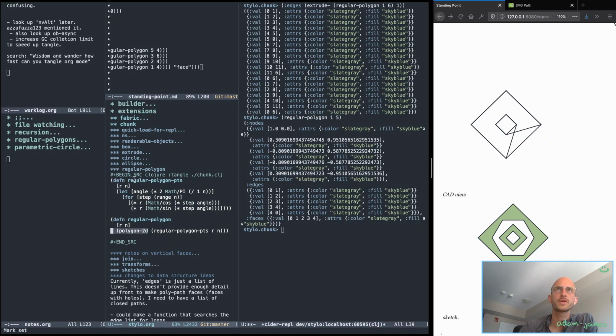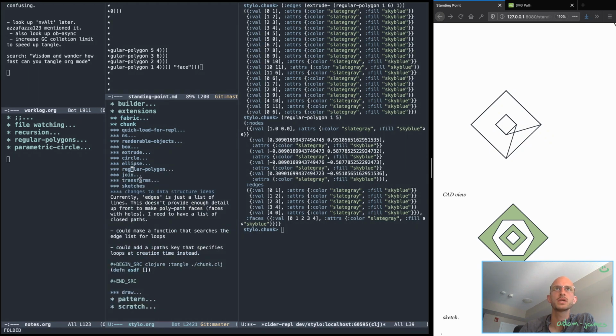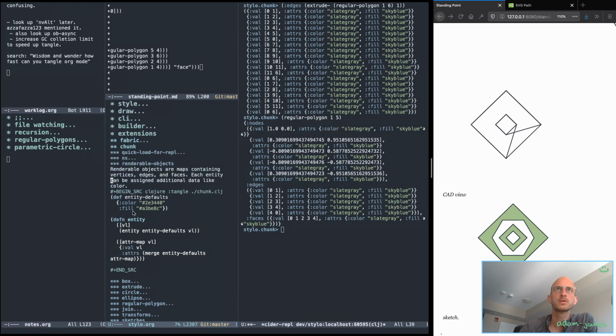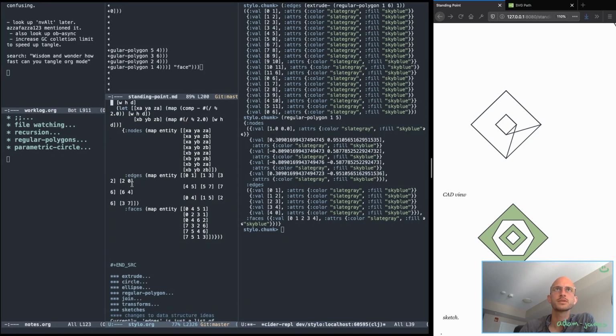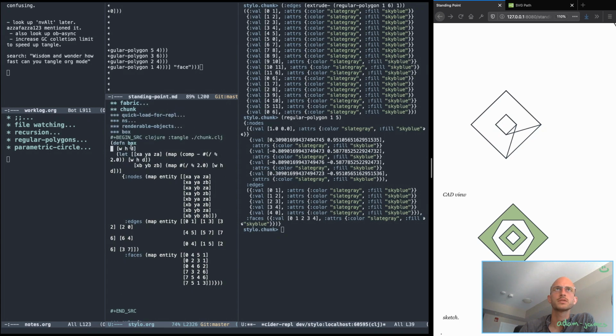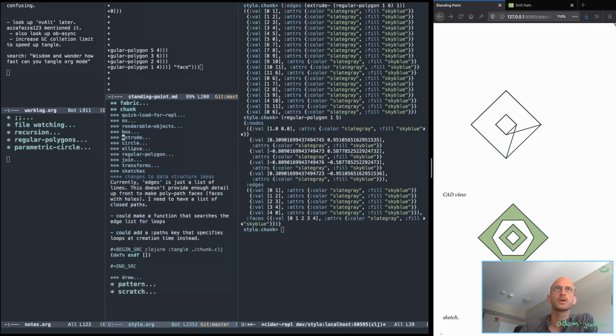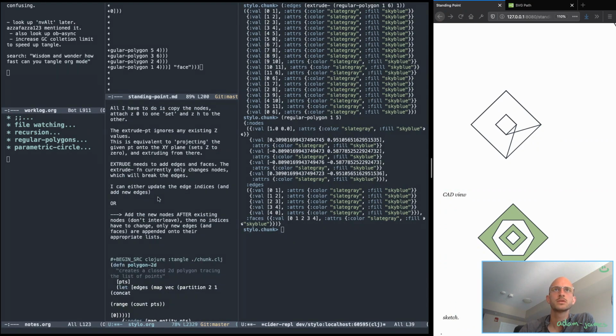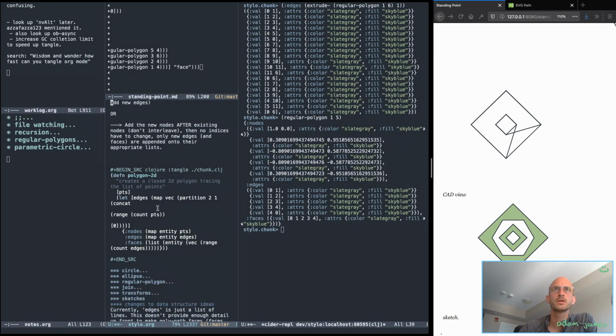Okay, it's in this regular polygon 2D thing. Box. Okay, I'm gonna delete box because I don't need it anymore.